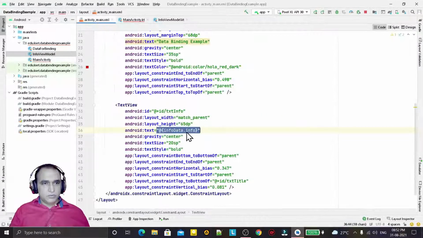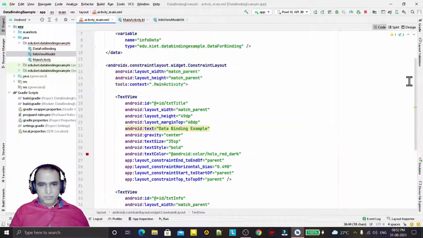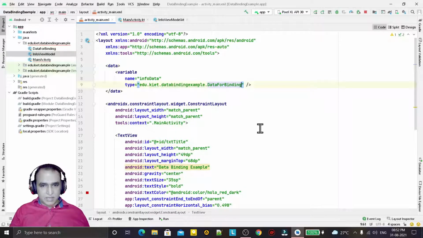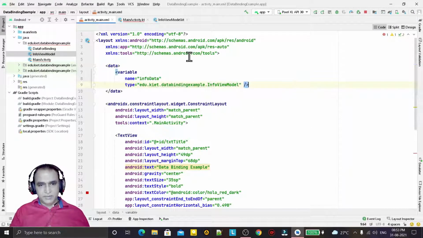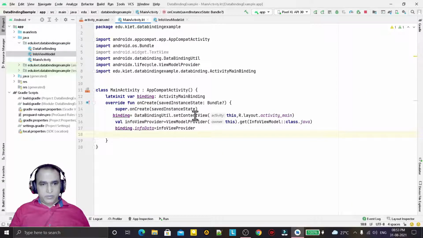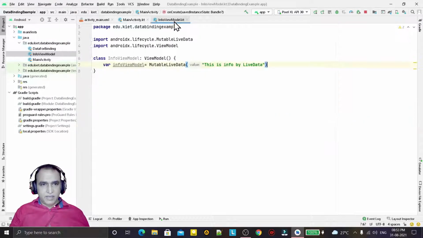I change the layout. I go to this layout and in place of this class I change the name of the class to info view model, and I go there, connectivity done. The name of the object is view model, and the variable is only info, because the name is the same.